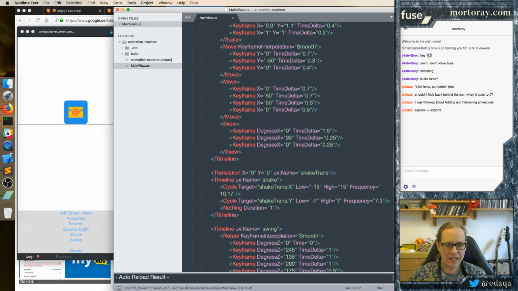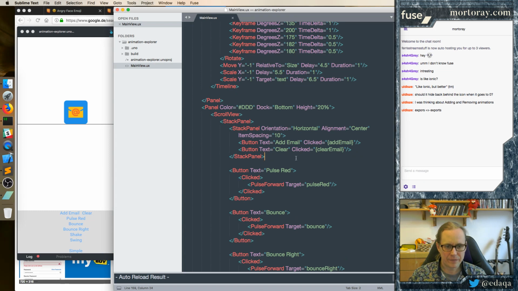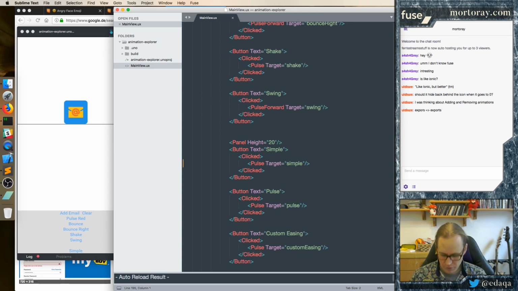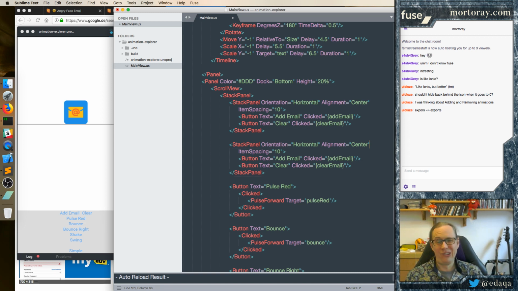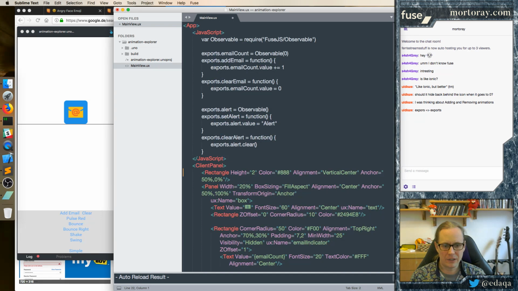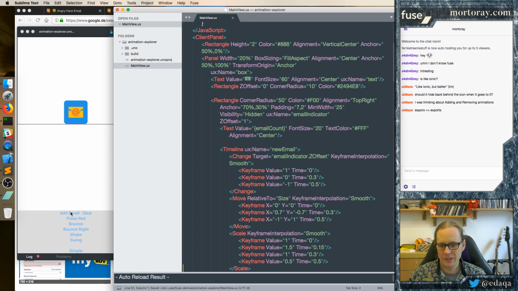Okay, so we have to add another panel at the bottom here. And we'll copy this one because it's a very similar setup. Whoops. No, again, I'm going to clean this part up off show again, because it's actually not very common that you have big long lists of stuff like this. There's not really a best practice here, and I'm just going to clean it up for simplicity. I'm going to say add alert. Add alert and clear alert. I think those are the names. Add alert and clear alert, and that should set the alerts.